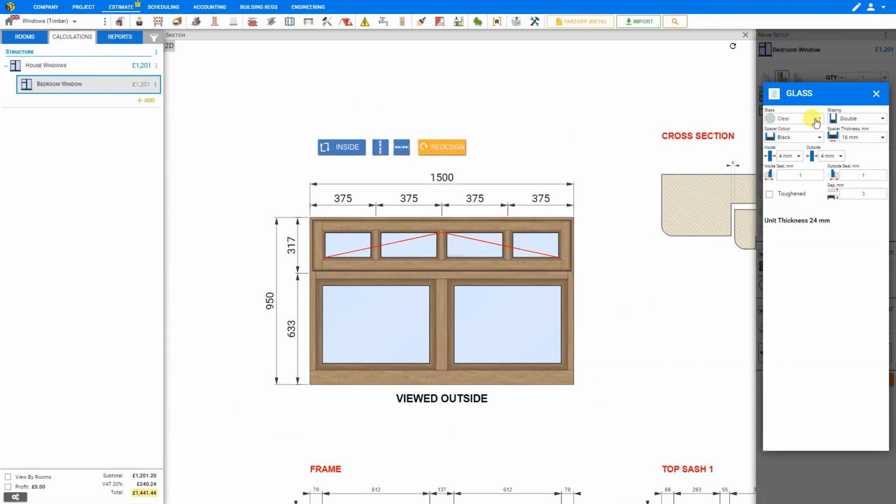Here we can change our glass from clear to unglazed if we won't be including the glass at all, or solid panels if these sashes would just be filled with wooden panels.